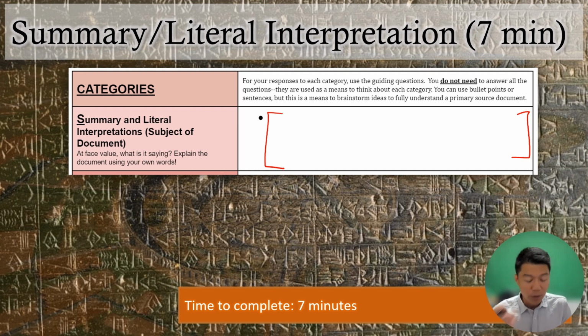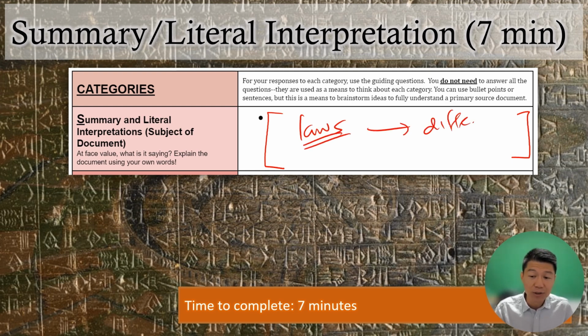Okay. So what you should have generated from this particular document is that, like the title says, it is a series of laws, but a series of laws for different people and different groups. It's going to specify different places, individuals and groups in society and how, in the end, a law applies to them. Real straightforward, right?